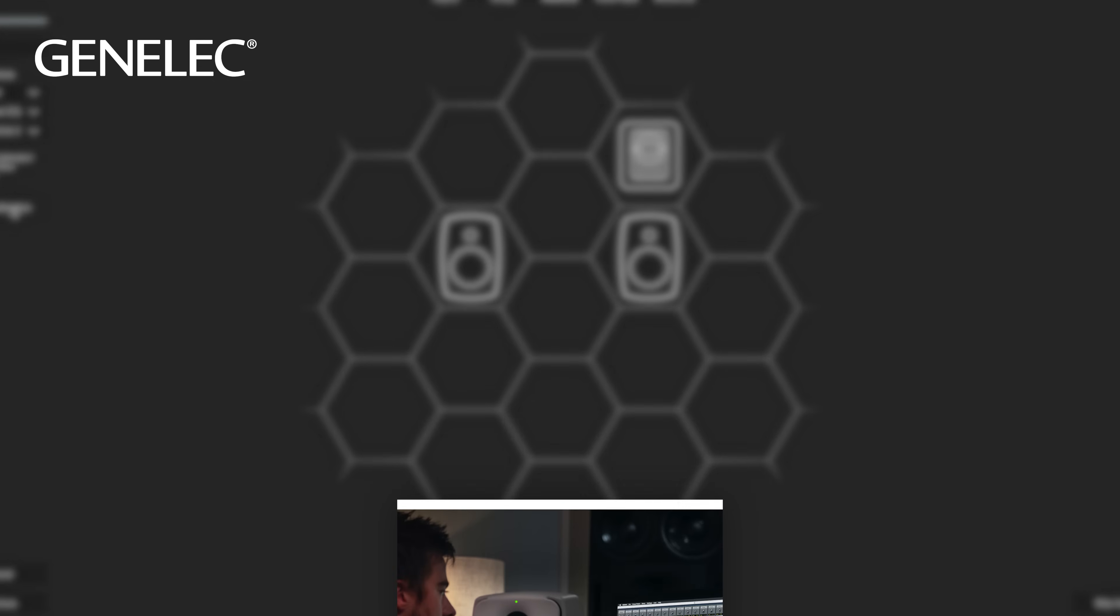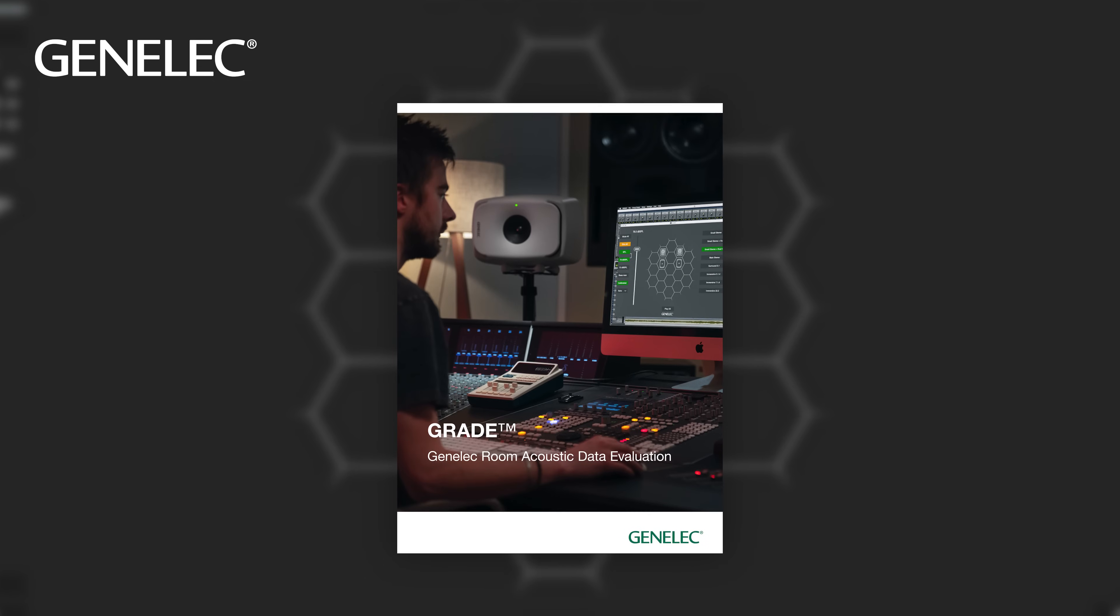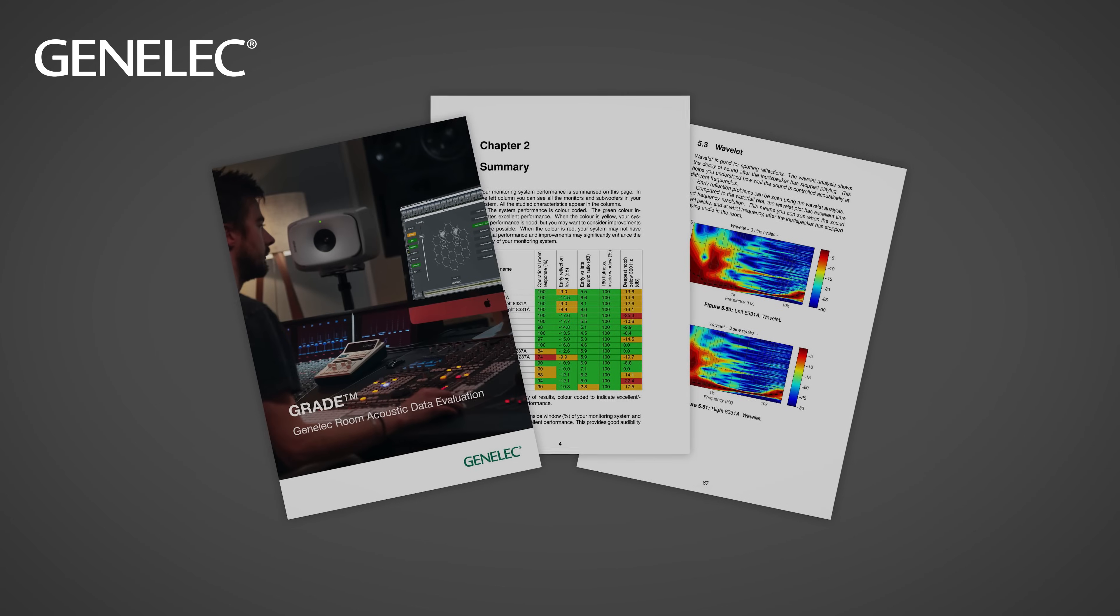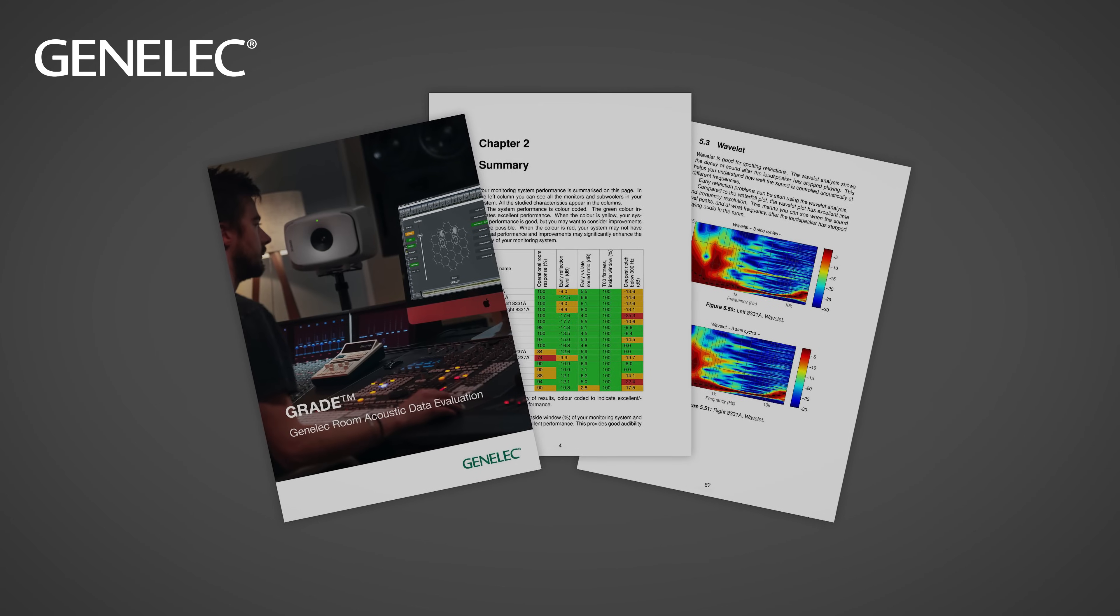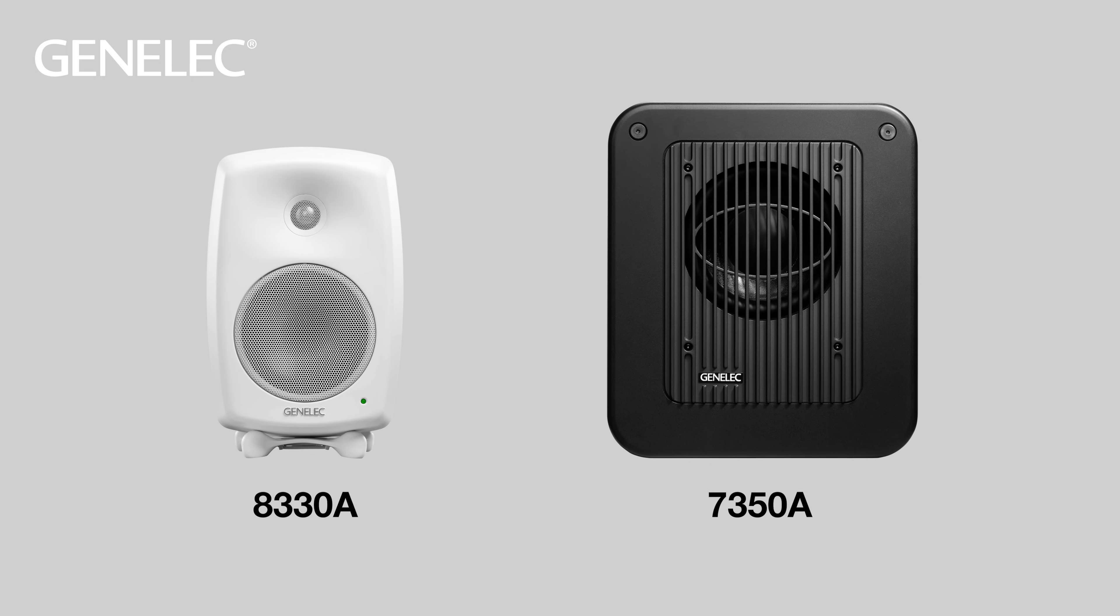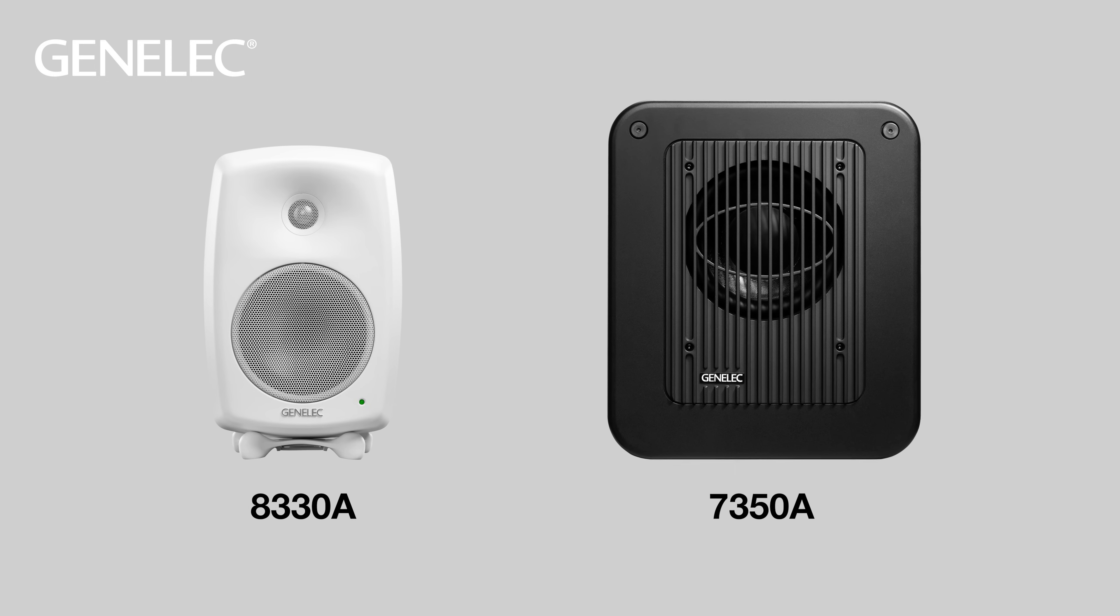In this case, it's clear that our room is acoustically challenging, and that's why we'll be going for a smart active monitoring system. On top of everything, GLM can provide a GRADE report—that's Genelec Room Acoustic Data Evaluation—which tells you in more detail what is happening in your room sound-wise. The grade report is delivered separately as a PDF file to your email, and it only requires a free and easy-to-make Genelec cloud services account to use. In this case, we're using the Genelec 8030 system model, 8330. The subwoofer we're using for this room is a 7350. Both the monitors and the subwoofer are SAM models.